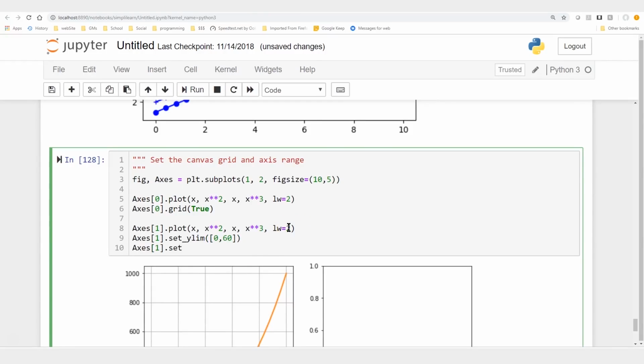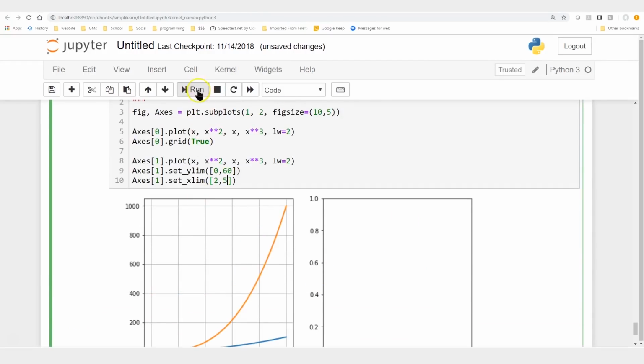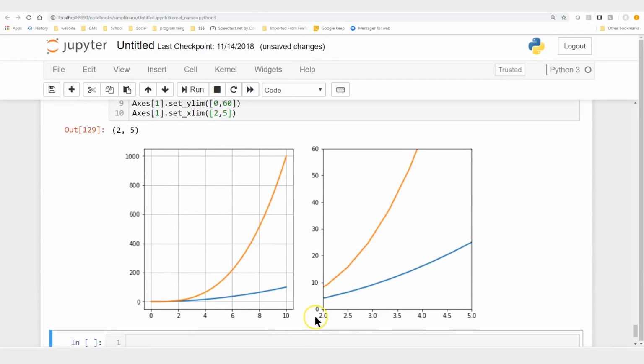And we're going to set the x limit, and we'll set the x limit as, don't forget our brackets there, 2, 5. So it's the same data going in, but we're setting a limit on it. And let's go ahead and run that and see what it comes out as. And here we have the y limit 0 to 60. So we're looking at just the lower part of this curve here up to here. And we have the x limit 2 to 5. So that starts right here at 2, and you can see very different graphs.